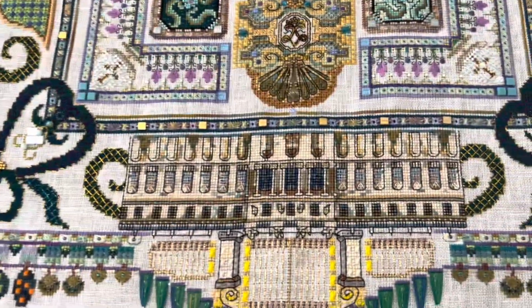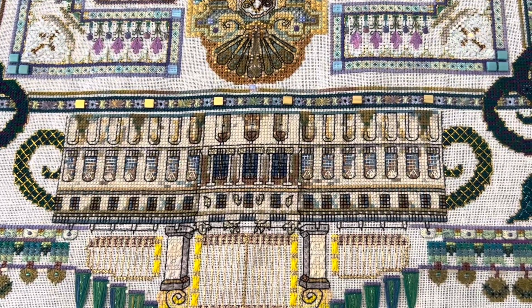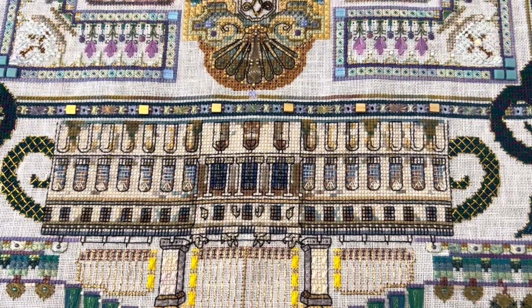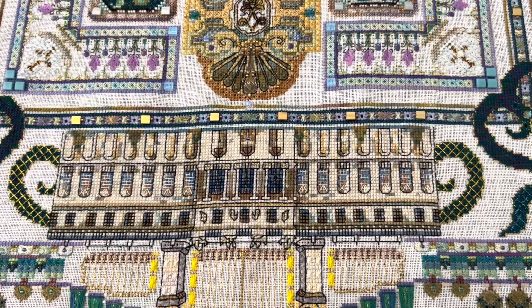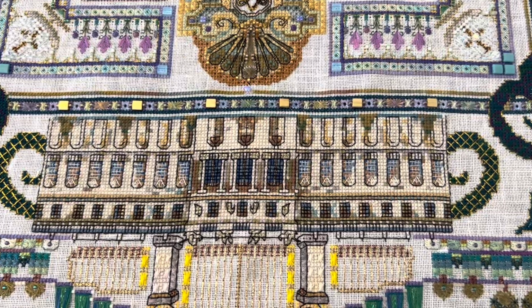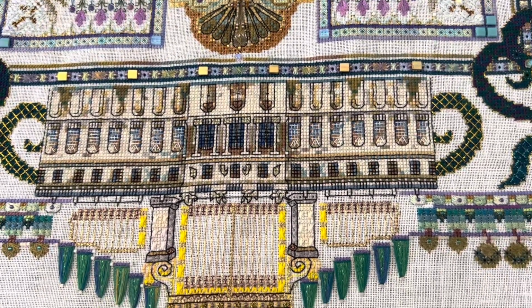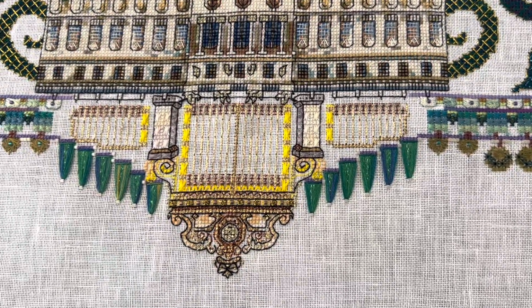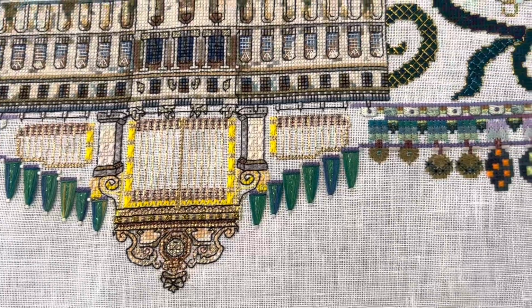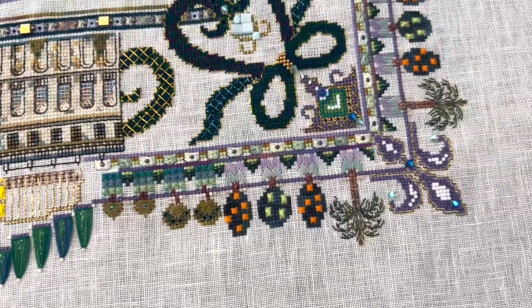And then this is the back side. This is the part that took me so long. It was just like, oh, I just did not want to work on it any longer. But I finally just pushed myself through it, and then it still took me a long time. Then I had a baby, and it was hard to pull it out, but you know, they want to be into everything.